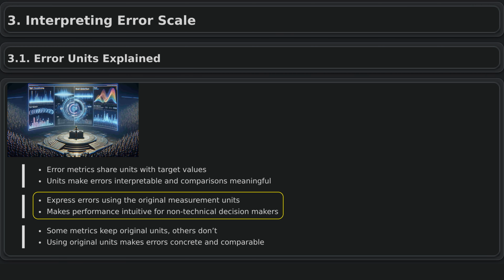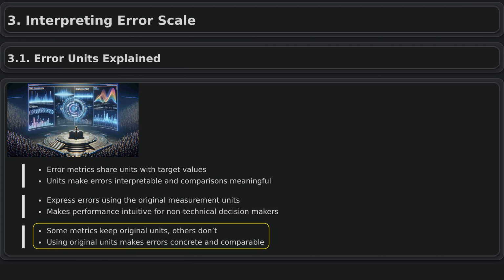When explaining model performance to non-technical stakeholders, describe errors in the same units as the outcome so the results feel concrete and relatable. For example, it is clearer to say that sales forecasts are off by a few units per store per day, or that travel time predictions are off by a few minutes, than to rely on abstract statistical metrics. Expressing performance this way helps people quickly judge whether the model is accurate enough for their real-world needs and supports better, more informed decisions about using the model.